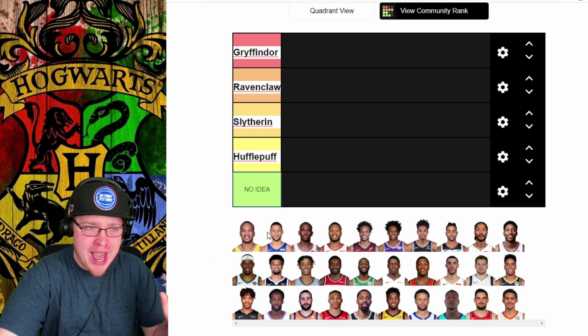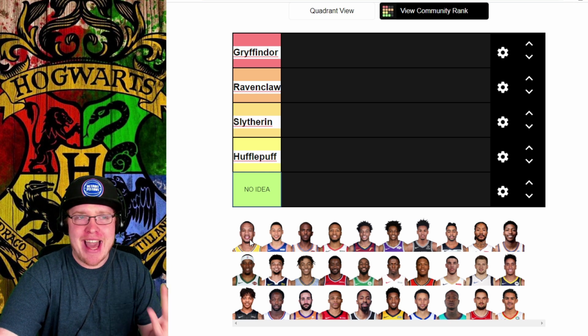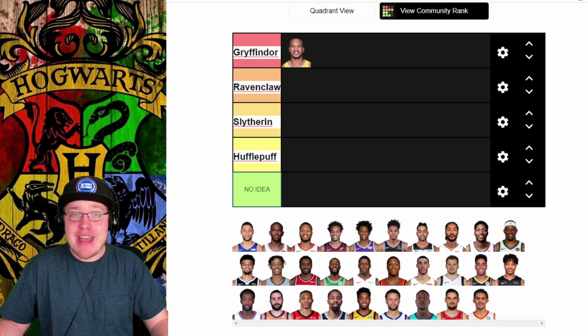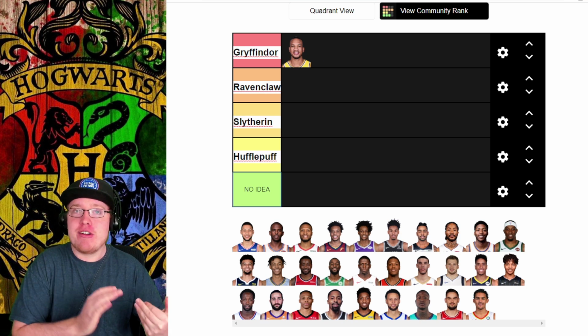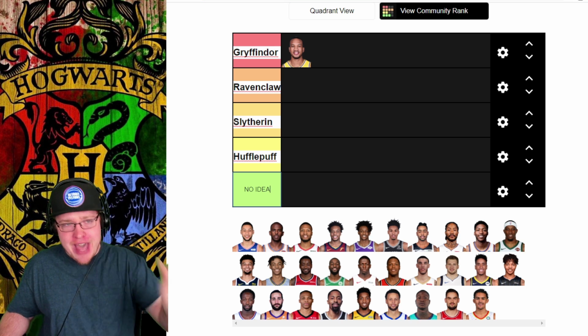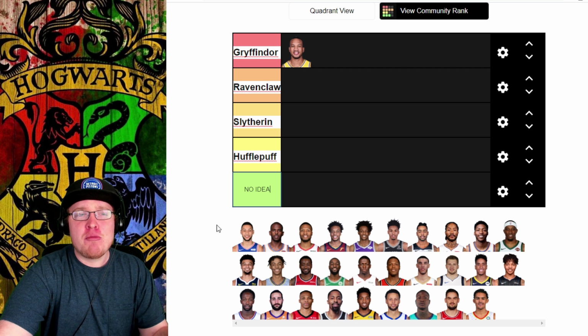So first off, we got Avery Bradley. When I think Avery Bradley, I instantly think of Gryffindor, just because he's one of those scrappy players that is going to bring it all on defense and give his heart and soul no matter what team he is on. He's been doing it since his Boston Celtic days. That one's easy. Next up, we got Ben Simmons.